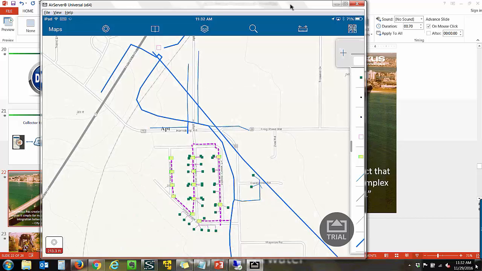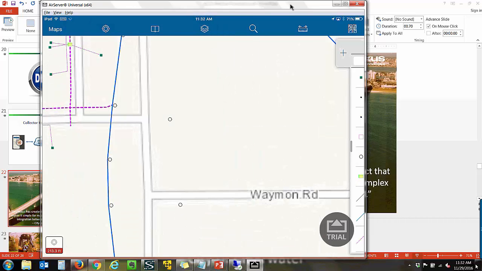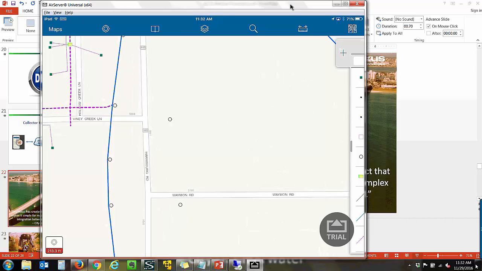The blue represents overhead lines in this case. That purple dashed line represents underground cables with some meters and transformers, so we're working in a mixed area. And I'll just go one level deeper, and we'll look at this because now we can see some poles. All right. So in this case, imagine I'm a field user. I'm in the field using Collector. Of course, I could use location services. However, I work from home. I live in Colorado. It doesn't line up with my data, so I'm just going to use the map right here. We're going to go through and we're going to basically make some updates and creates, right?